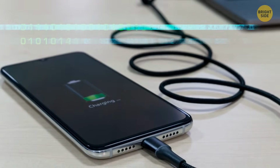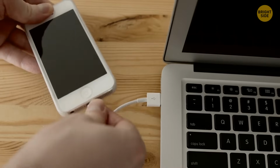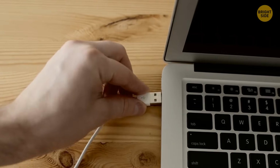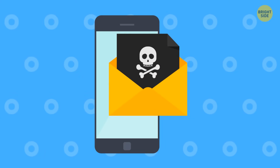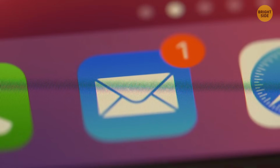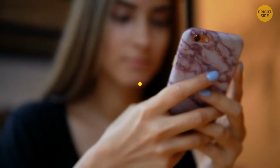Some older Android models automatically send out all the data kept on their hard drive once you connect them to a computer. So when you charge your phone at someone's home or office, you expose your data to them. You can get a text or an email with a link to your friend's photo they want you to see ASAP. Or it might be some important document on how to get your tax return. As soon as you click the link in that phishing message, you'll either be asked to provide your personal data or download an app that'll steal it from you.